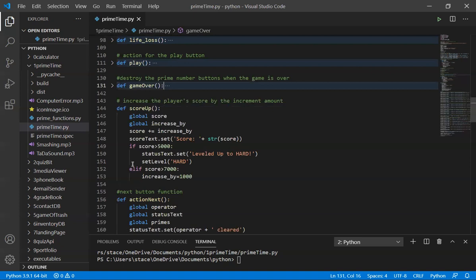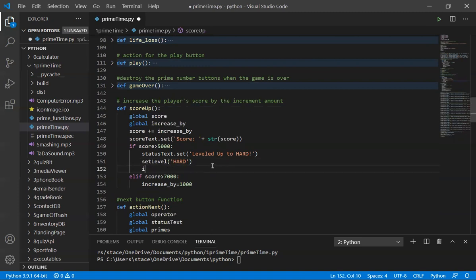Else if the score is greater than 7,000, then you get increase. Oh, I forgot to mention that the increase by is equal to 500 here in this region. If the score is greater than 5,000, it's going to go to hard.